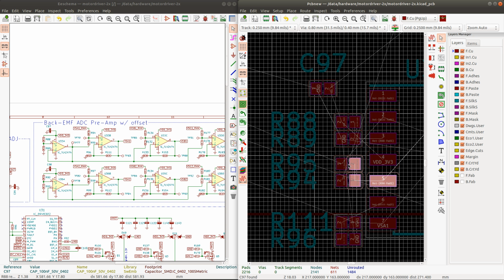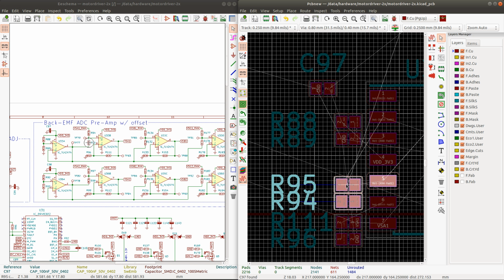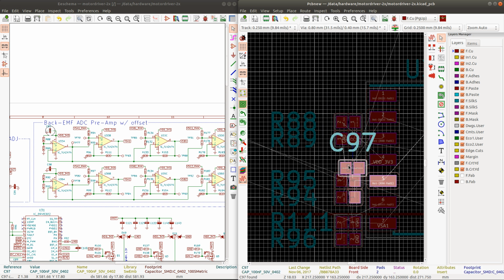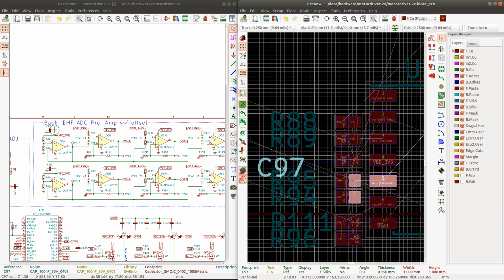I'm going to move them when the cursor is aligned with one of them. I think I have to select both of them like that. And then I can just move this capacitor here. So this has to be as close as possible to the power pin, because this capacitor will provide any extra current that the op-amp needs.